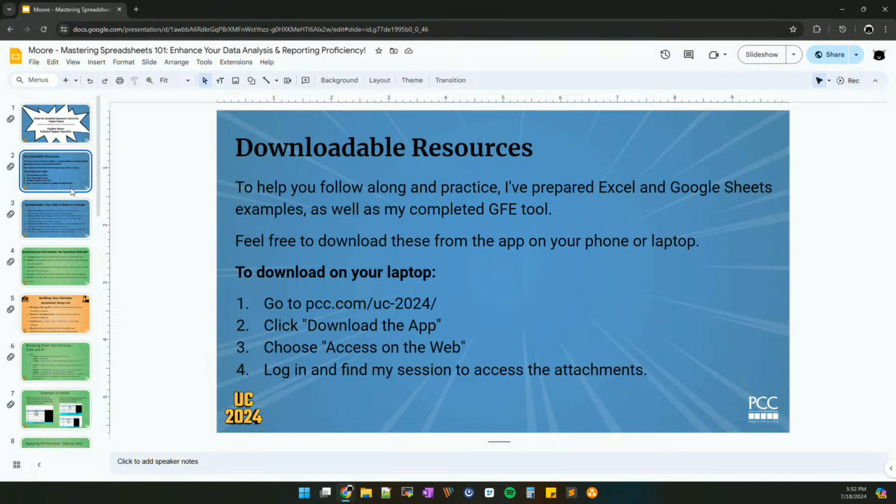So again, just to quickly recap, if you want to follow along, or if you actually want to get these tools, feel free to take these. I have all the formulas and equations already built into it. I also have different sections that are devoted to showing you how they work, and you can take those home ready to use as needed. So I'll go ahead and put it back into the presentation view.